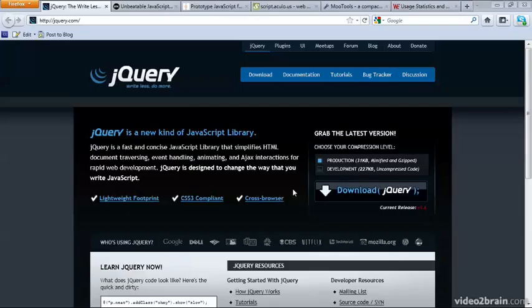The slogan on the jQuery website really says it all. Write less, do more. jQuery is a JavaScript library that's designed to remove the complexity of writing scripts that work reliably cross-browser. It's not a library in the sense that there are rows and rows of books, or even a website where you go hunting for scripts to add interactive features to your web pages. It's simply a JavaScript file that you attach to your web pages to make writing your own scripts much simpler.